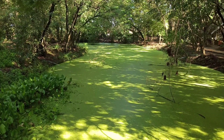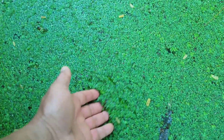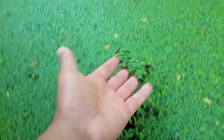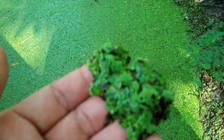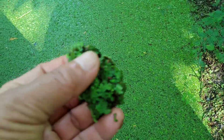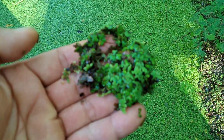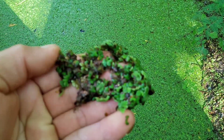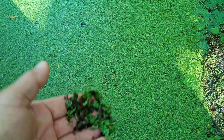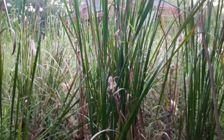This is a main problem in Thailand. Many people who don't know think it would be nice to cover the pond with floating plants so the water will not evaporate fast — and that's true. But it causes another problem too. Many people think the fish will eat them, but most fish don't eat this much. Some kinds of fish eat them, but you need to have the perfect balance between fish and floating plant so they can control each other.